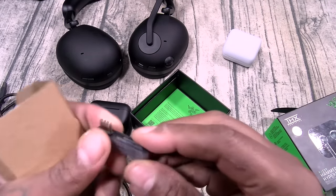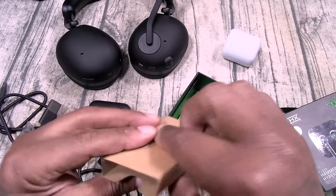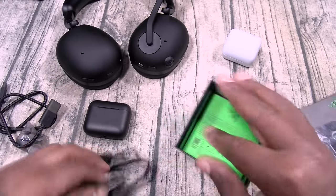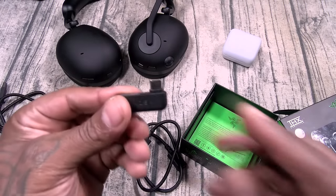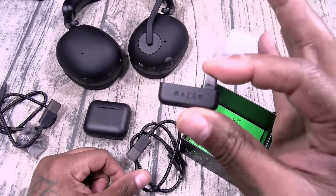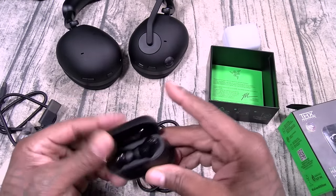Okay, there's a little switch on here. Hold up. Okay, yeah, that was it right there. Let me peel this blue. Why did I even take this off? Hold up. Okay, matter of fact, this is the dongle right here. You just have to plug this into your PlayStation 5, and it's automatically going to pair up your earbuds.